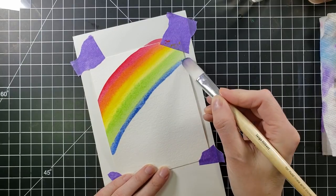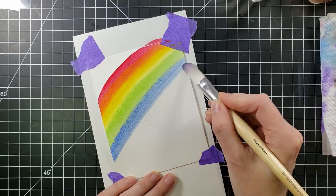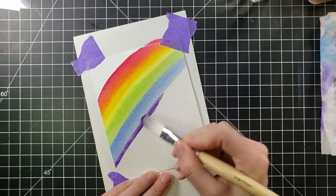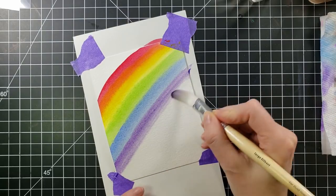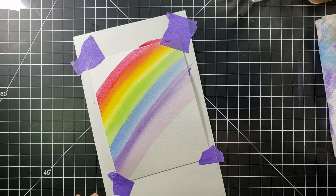I'm going through this in real time, showing you how I picked the colors. The previous color is kind of wet still, so this will allow for a little bit of blending. I also have my paper really, really flat — if you have your paper on an angle at all, it's going to start to drip down into the next color, which is not the look I was going for. So I have it very flat, taped down.